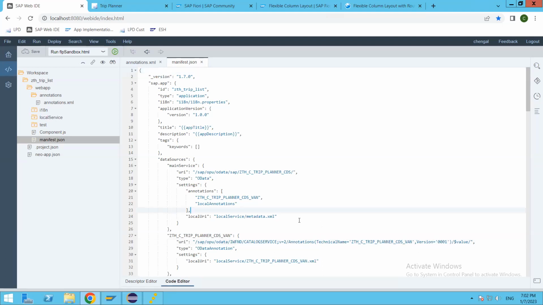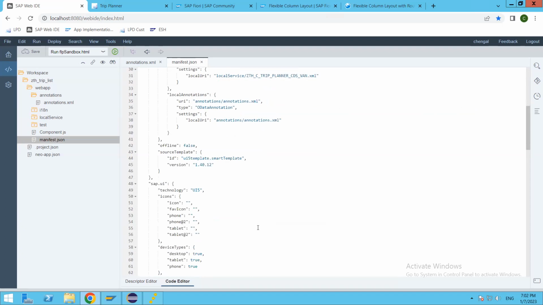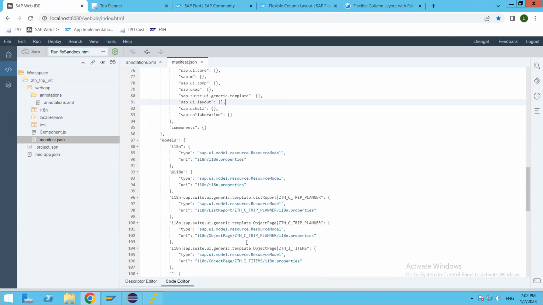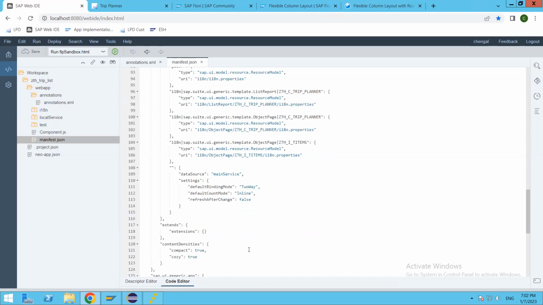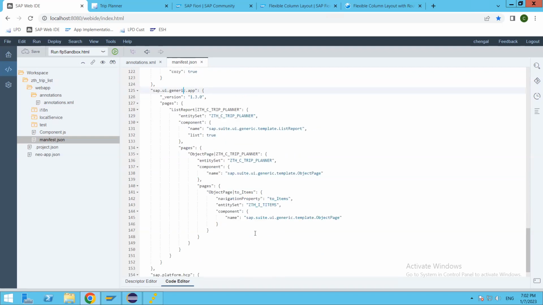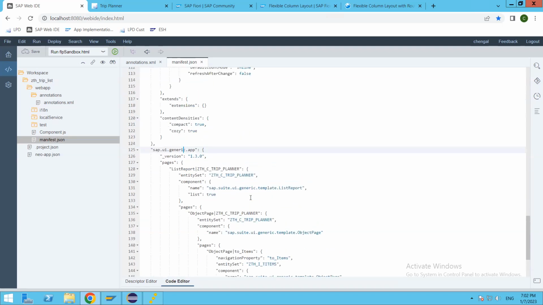In the code editor we have the template listed down. We have already traversed some time with this one. So if you see here, we have the generic app, and it is using all the templates here, what entity set is being used and so on. That's fine.